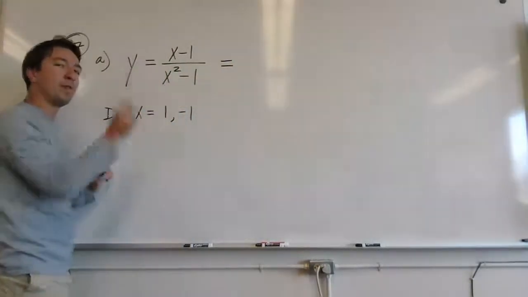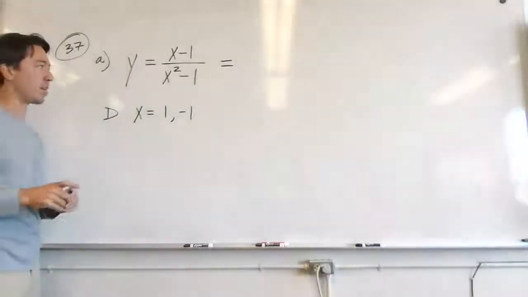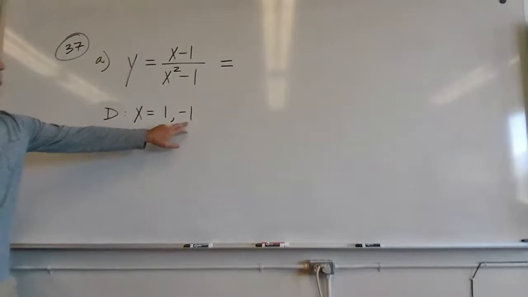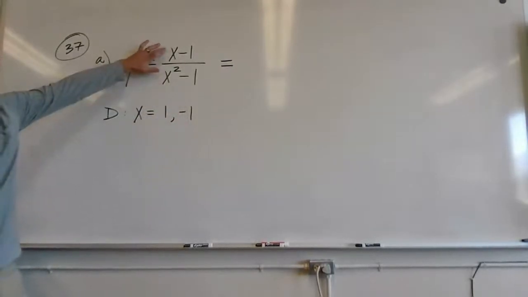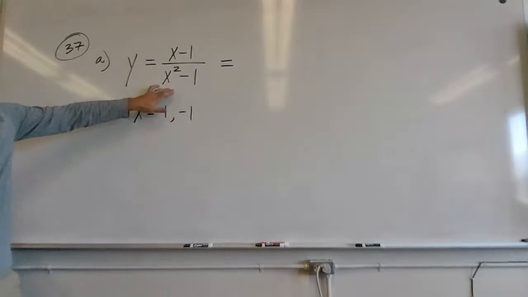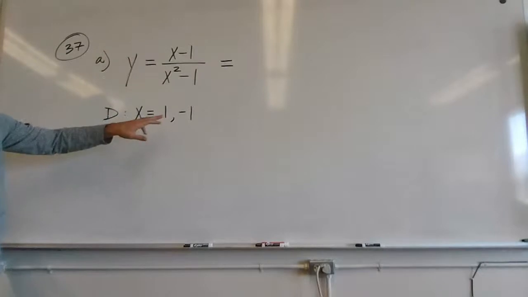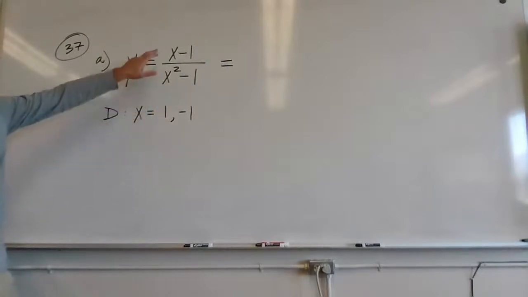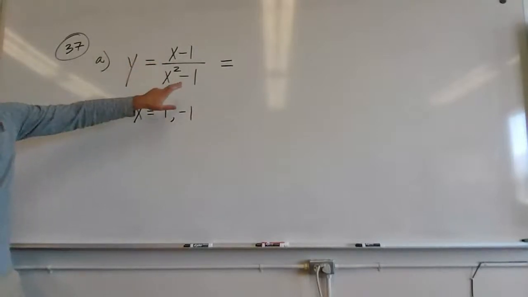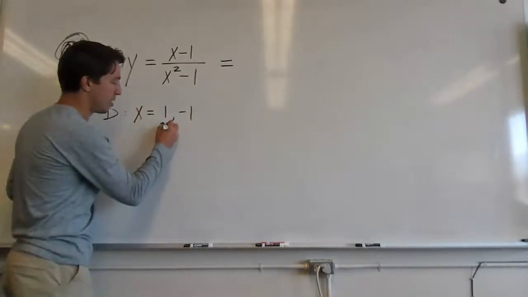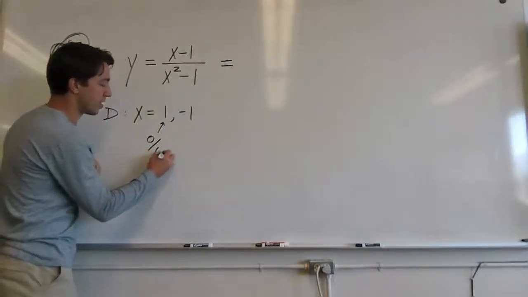And what do we usually want to do when we have a term like this? We want to factor it. But before we factor it, here's some food for thought. If I were to plug in -1, what's the top? -2, and what's the bottom? Okay, -2 over 0, that tells us there's going to be a vertical asymptote. Plug in 1, you get 0 over 0. Oh, that's weird. So plugging in 1 gets us 0 over 0.